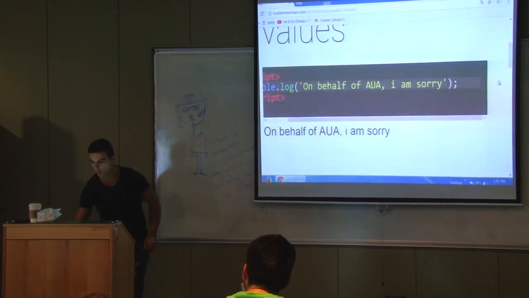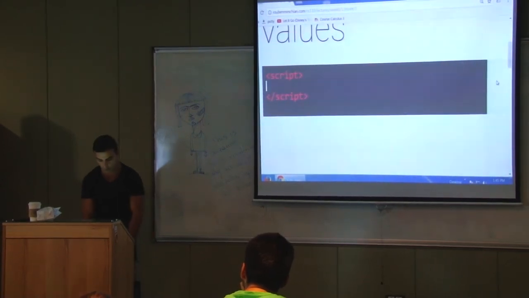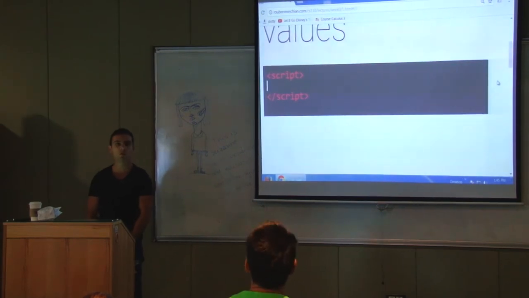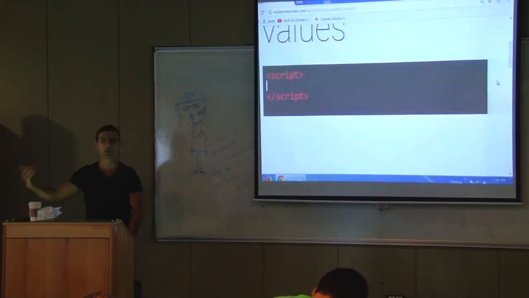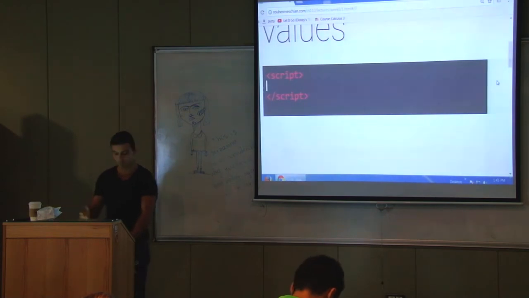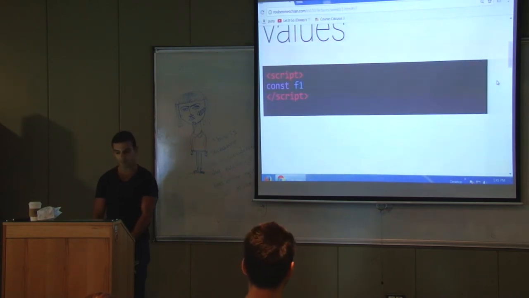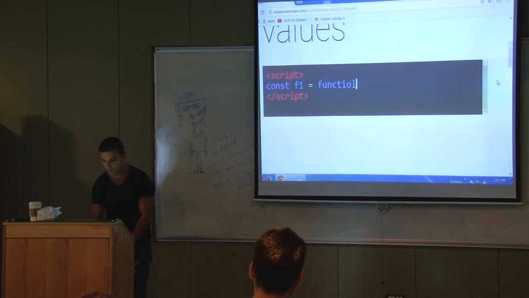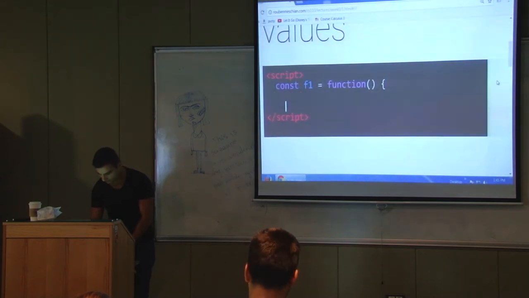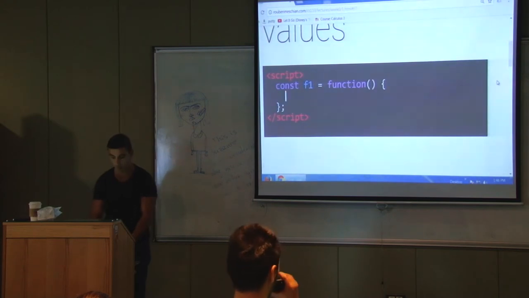Again, the way to declare a function is to write the word function. But remember, we need some way to refer to that function later, so we need to give it a name. So let's go ahead and const some name, like f1, for example. It's a bad name, by the way, but let's use it for now. Function, sorry, this is not my keyboard, so I don't type as fast here. Okay, did I write that right? Function, yeah. So that's a function, great, we all understand this.